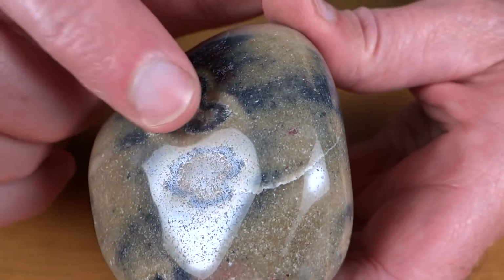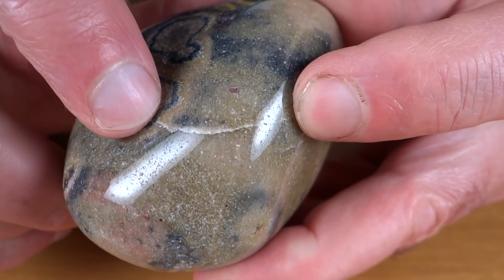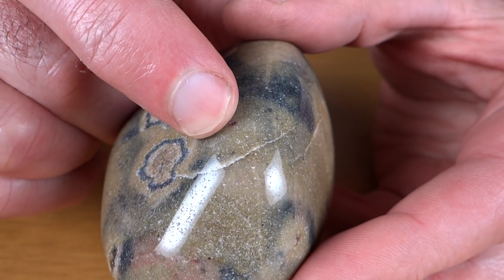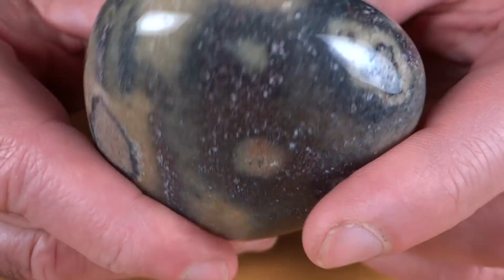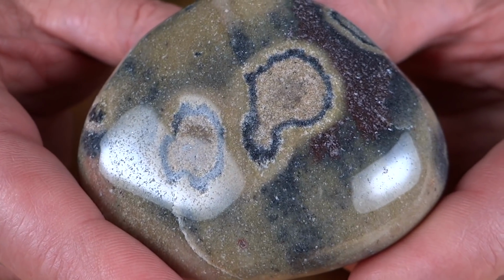This is the crack that I didn't bother grinding out. You can see it goes from way over here to way over there. So it probably goes back in about that far, so I didn't think it was worth going after it. So, cool rock. Thanks for talking me into going back and getting it.